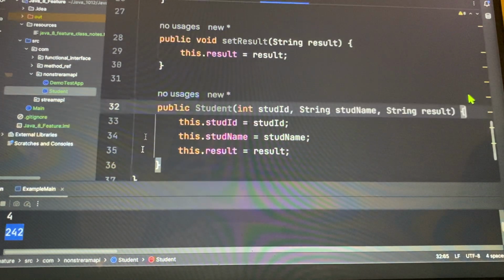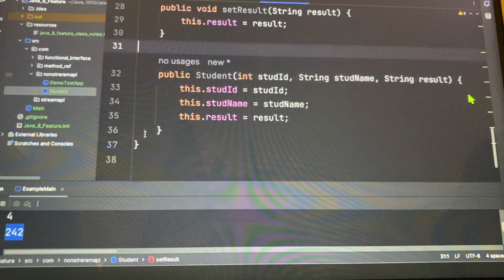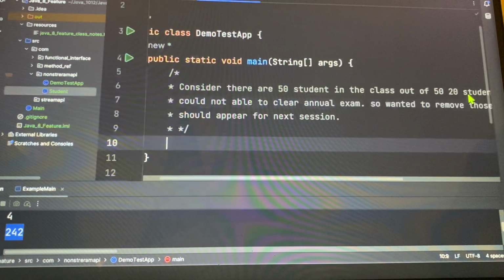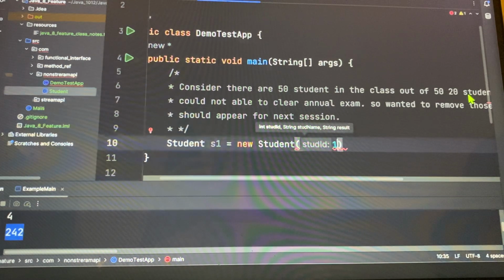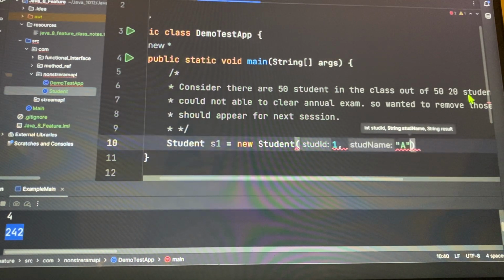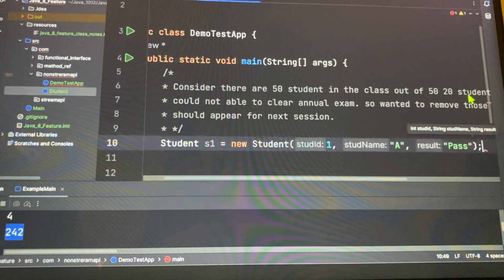Okay. So now how can we implement the requirement that I gave just now? Let's say student1 is equal to new Student with ID 1, name A, and let's say pass. This guy could pass, right?